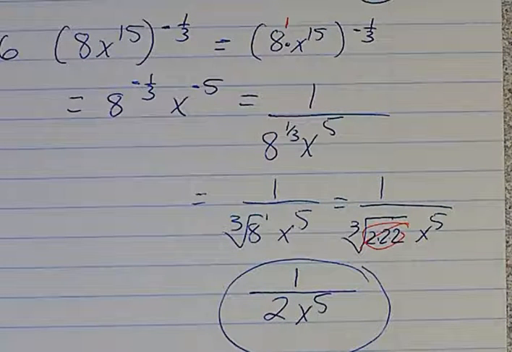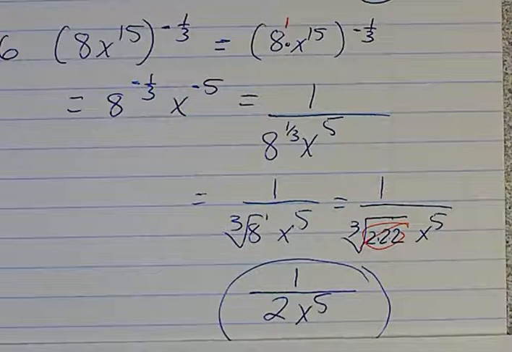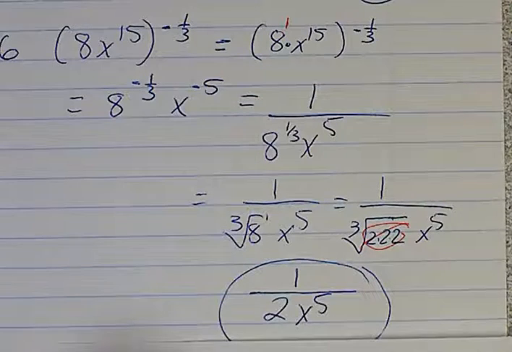All right, one more, and then we'll save the best for last. Toughest one we've got to do. And after we do this one, we'll wrap it up and be done. Do 9 times x times the 4th root of y. We're going to do this to the 3 over 2 power.